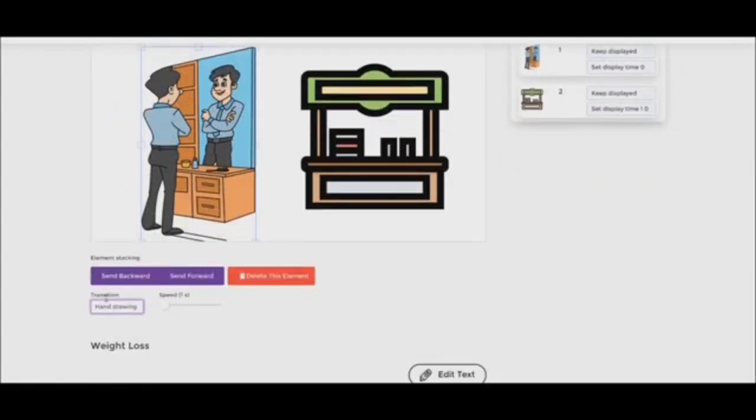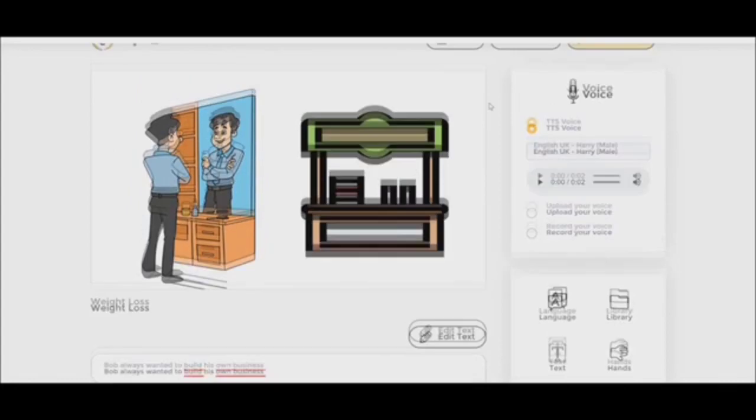You can add transitions like what you see here, which is fade in, slide from bottom, slide from the left, slide from the right, hand drawing, and so on. And in cases where, for example, there is going to be an image that you want to bring over and convert into doodle video, you can also create it as a hand painting type style, which allows you to kind of make any image or video into a doodle video. Very, very powerful element on what you can achieve with Doodle Maker.